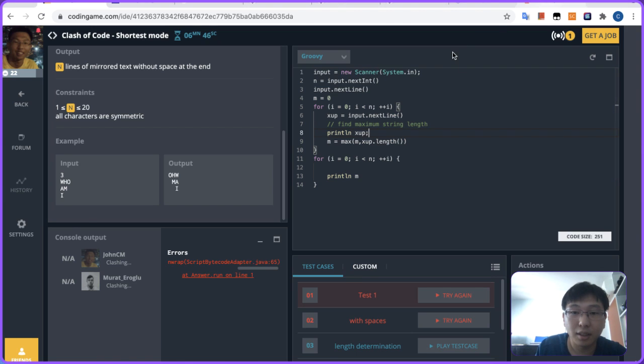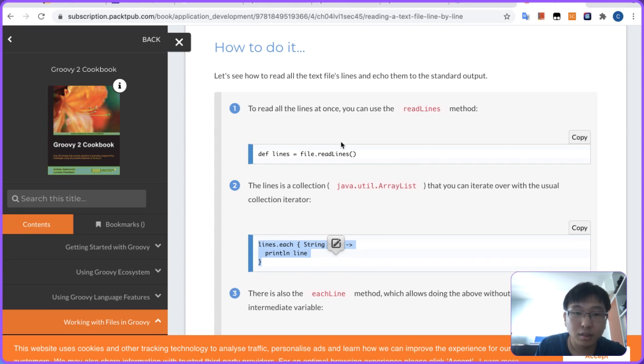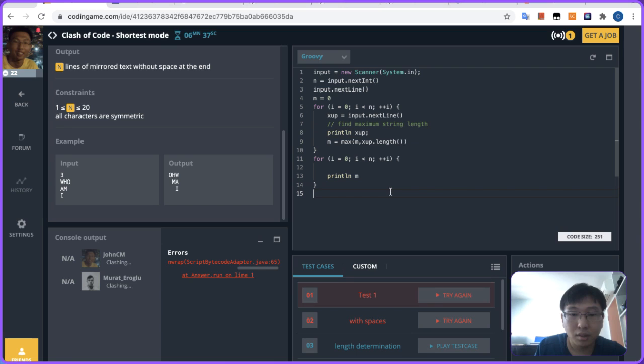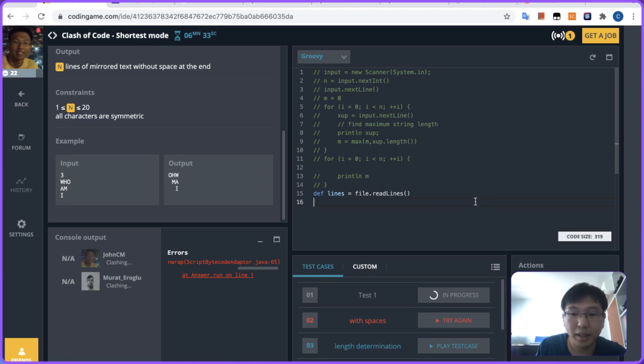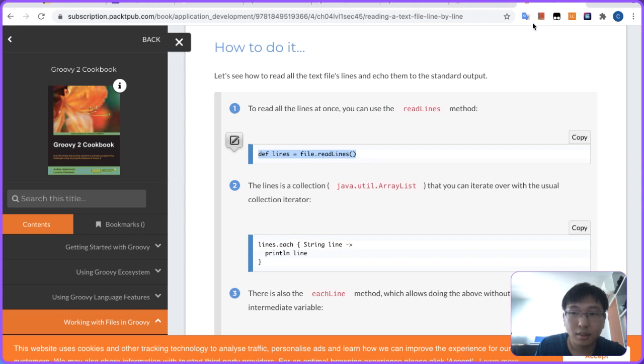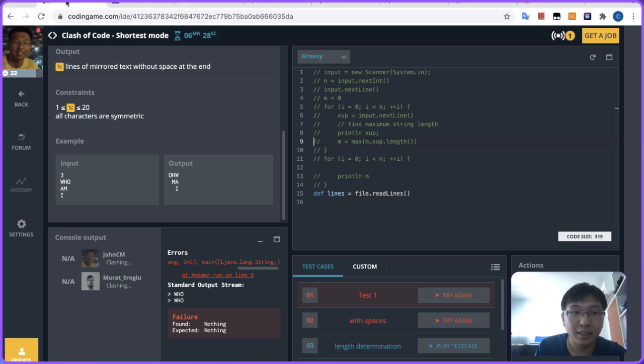System.in. Okay, so let's just comment everything out. Oh, this is so cool, if you could just read everything in like that.